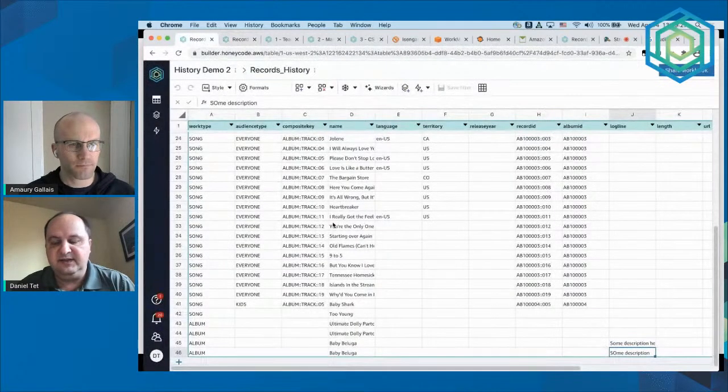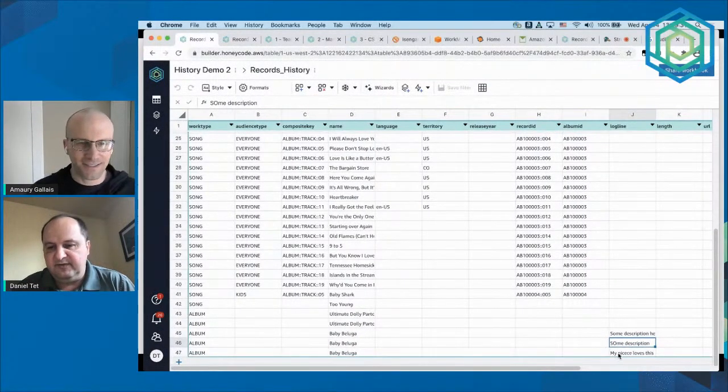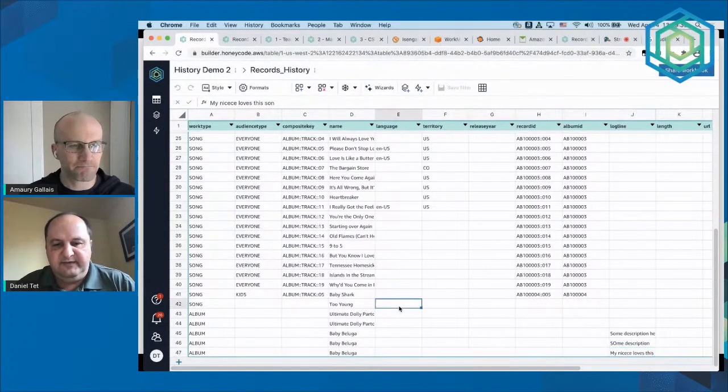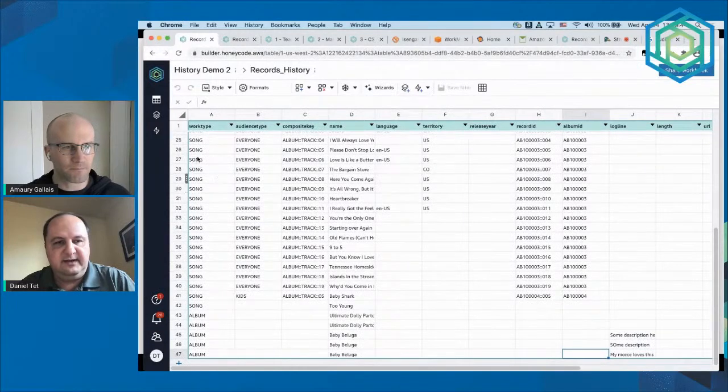So we should better see something about my niece here. And here we go. So you've kept the previous version. Yep. Obviously, if you have the patience, you can fill in the rest of the columns, but it works the same way. And it also linked here to the correct album. Okay, it looks like it is the correct album.